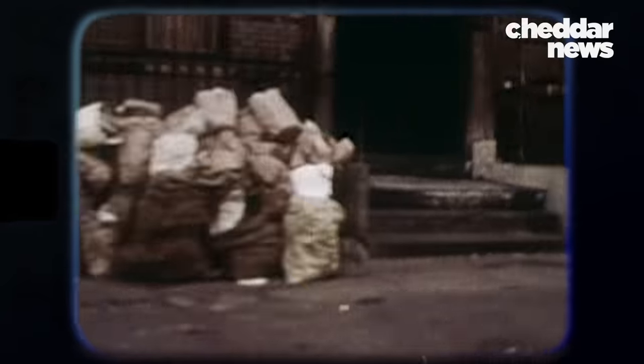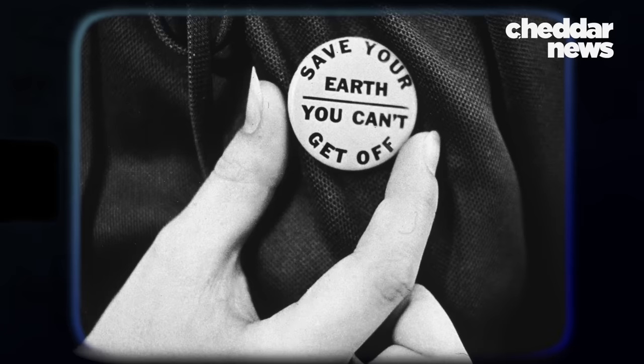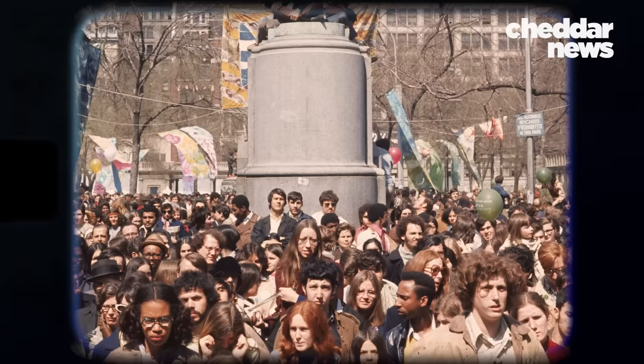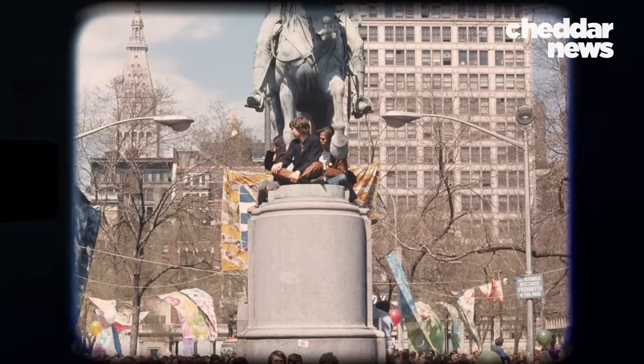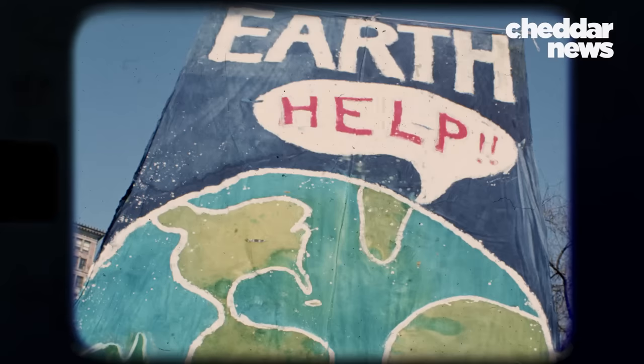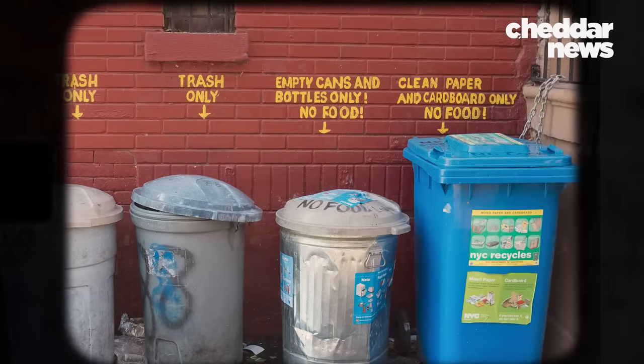In the 1970s, the original Earth Day, 1970, was a protest movement that spawned the modern recycling movement. So we had marches in New York City, et cetera, and that really started this grassroots effort to figure out how do we create reuse and how do we create recycling for the things that we would be throwing away. Fast forward to 1989, we passed a mandatory recycling law in New York City, Local Law 19. It required New York City residents to recycle certain parts of the waste stream.